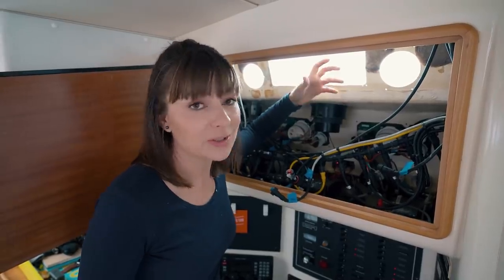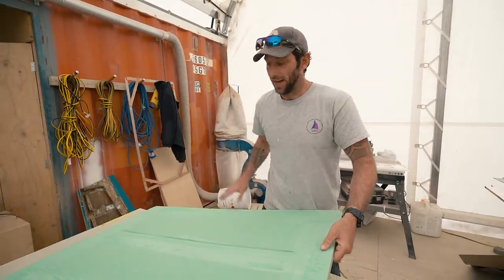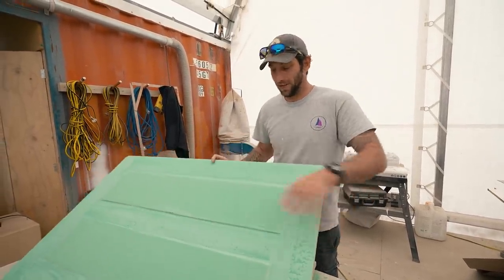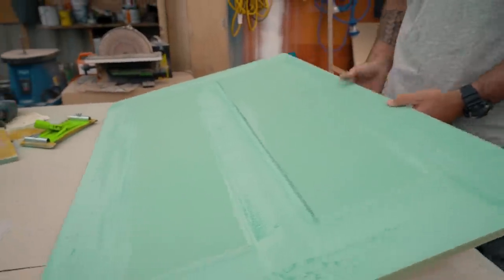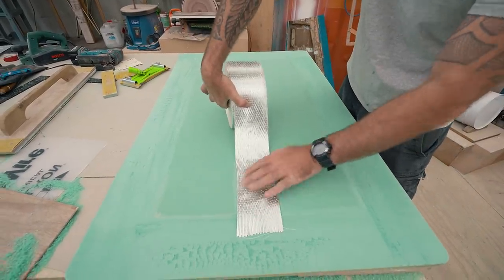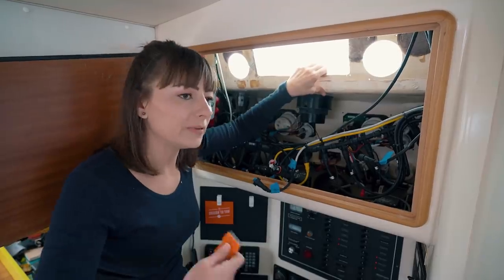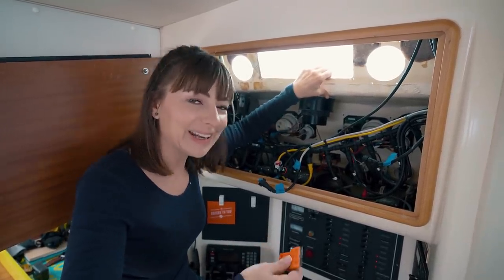And this is a great yard in which to do that because they're cool with us asking questions, watching what they do, kind of working side by side. So I am learning a lot about how they're doing this, what they're going to mix. I'm very curious about running stringers and the process of how they're going to fix our hole in the center cockpit. So lots of learning ahead of us. And then maybe it'll make me feel more prepared for the next job. And like, maybe I can tackle it.